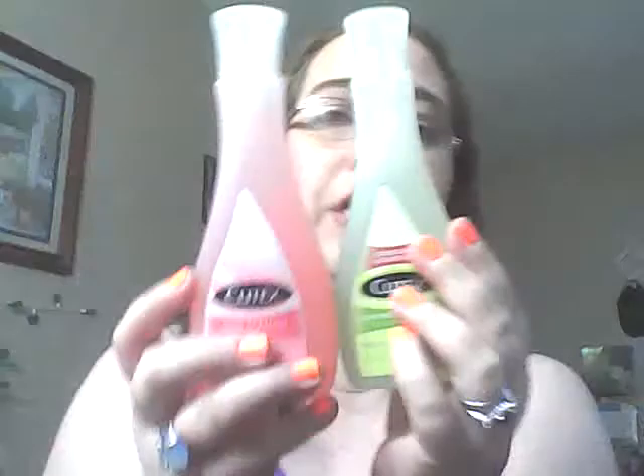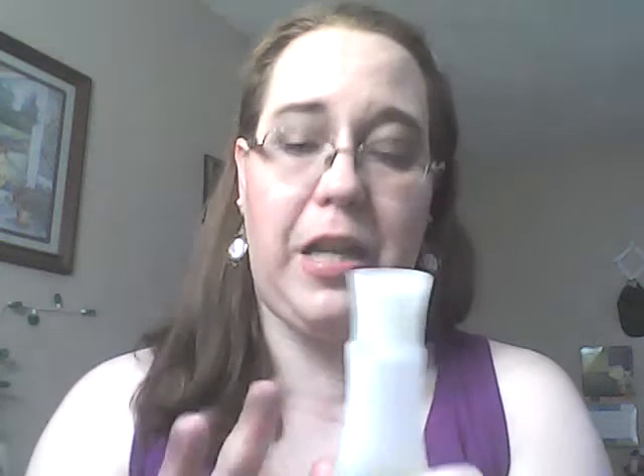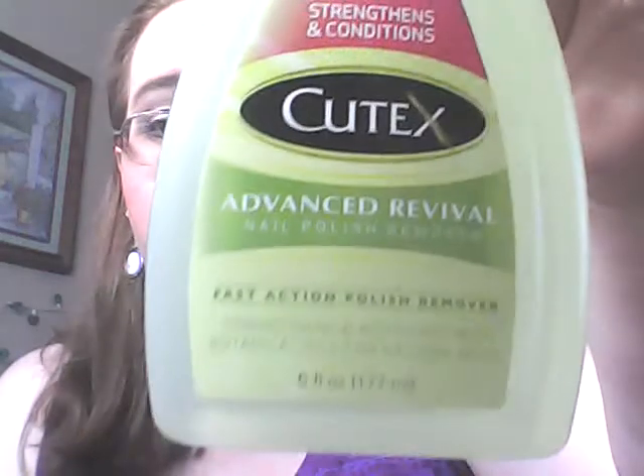Speaking of nails, I showed you guys in the haul — it's Q-Tex nail polish remover. I'm going to take the pink one back and exchange it for this one. I love their nail polish removers, but it seems like you can never find it or it's always sold out. These are like $2 a bottle. This is the advanced revival nail polish remover — fast-action nail polish remover. It's supposed to have black currants, flaxseed, and apricot kernels that strengthen and nourish your nails, and that has been part of what's making my nails stronger. It is a fast-acting formula — I can put this on one cotton ball and get like three to four nails off. Takes no time. I was shocked — this is super awesome. If it's at Walmart, check it out.